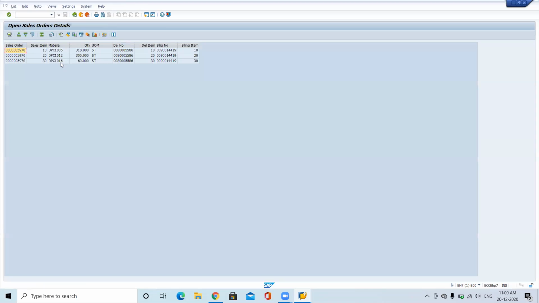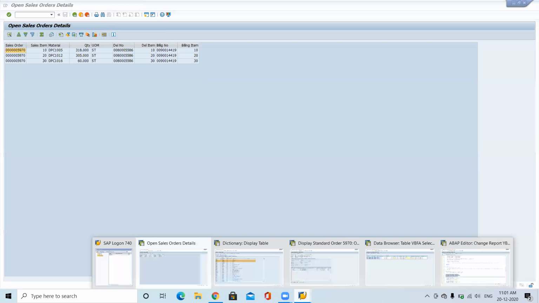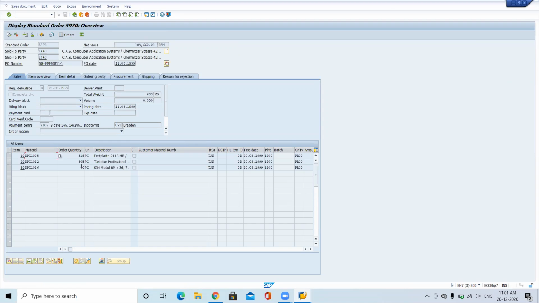We are getting same materials or not. 5, 12, 16. Check the quantity: 318, 305, 60. So end users, what they will do, they will open the T code and they will validate like this. After that we just want to see the relevant delivery and the relevant billing document number.